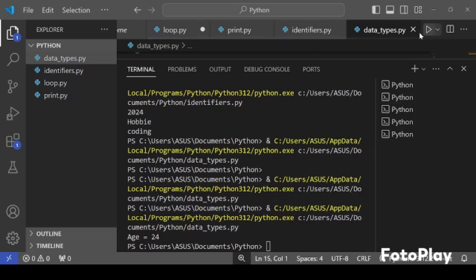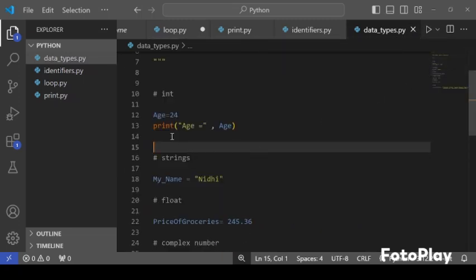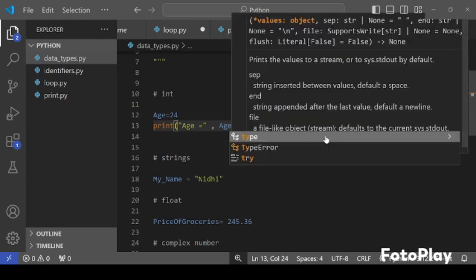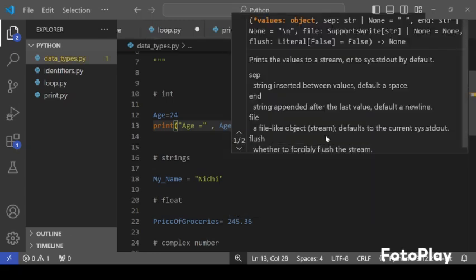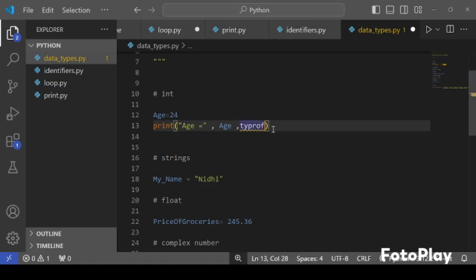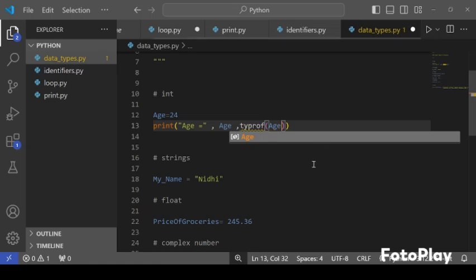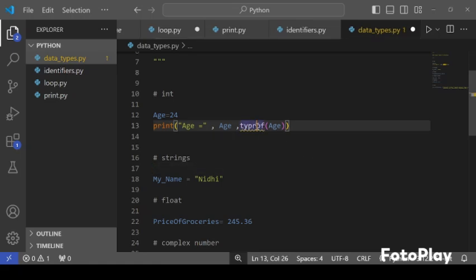Suppose I want to know the type of this variable. So I want to print type of age. Sorry, I wrote something wrong here. I want type of age.